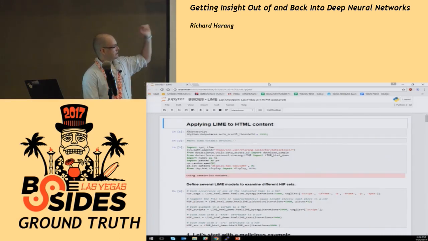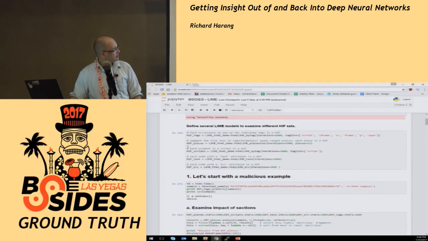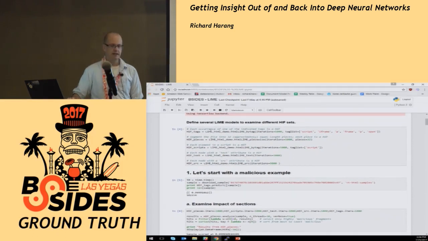So what we've got here, this is just the setup. I am using a deep learning model, so this is with TensorFlow as a backend to Keras. But the main bit of interest, where is my mouse? There we go. I had it and I lost it. There we go. The main bit of interest here is we're defining a couple of different human interpretable features.